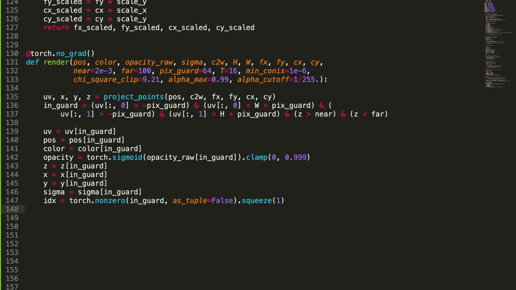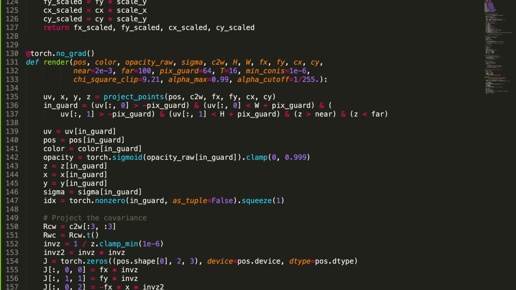Okay, so we only keep components or Gaussian attributes for the Gaussians that make it to the screen. We create an index value. The index value will allow us to track the Gaussians. Basically, it gives us an index for all Gaussians that make it to the screen. But we're going to use that later.